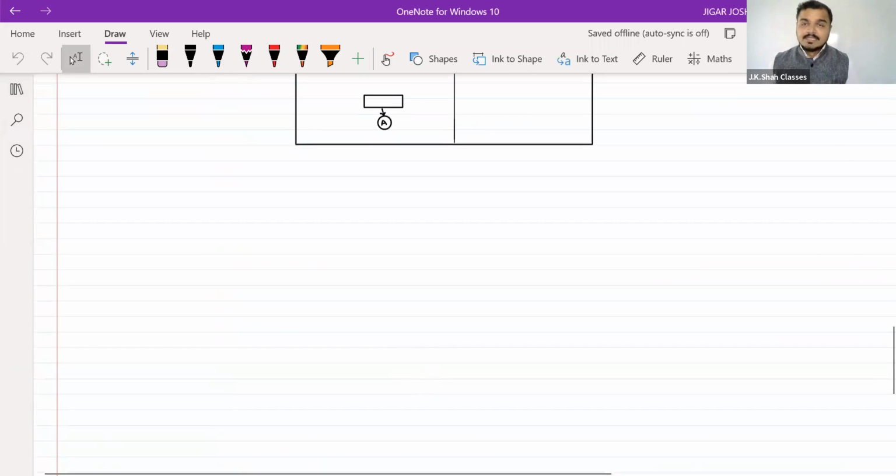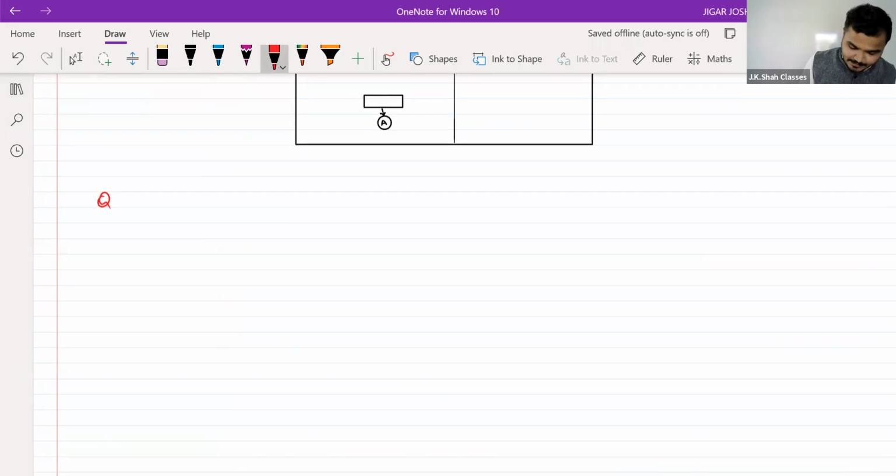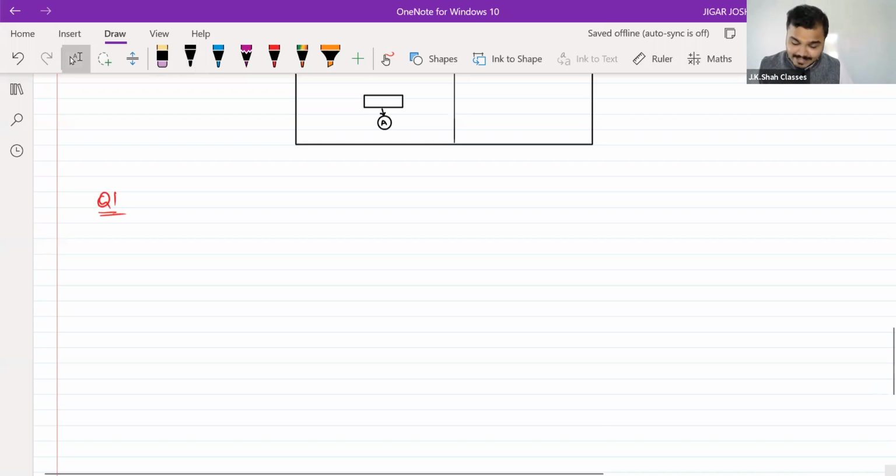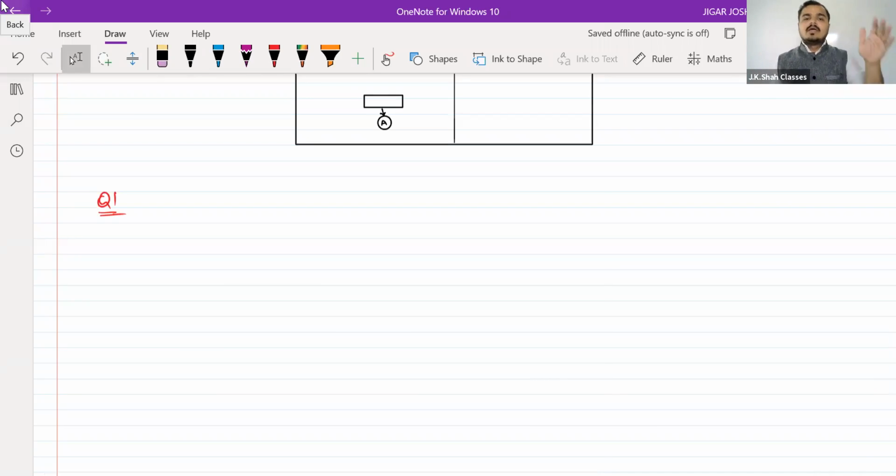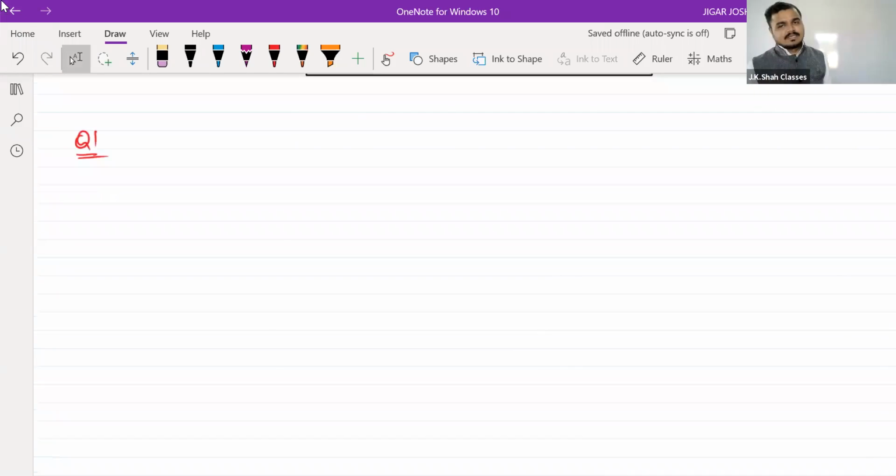Students, how do we solve this first flowchart? The question is: please draw the flowchart to calculate the simple interest. A very simple question, and it is of 2 marks only, not more than that. But I request everyone to please put your pen down and look towards the screen, at what I am solving and how I am resolving the entire question. Please check it out. First, use of a black pen is necessary.